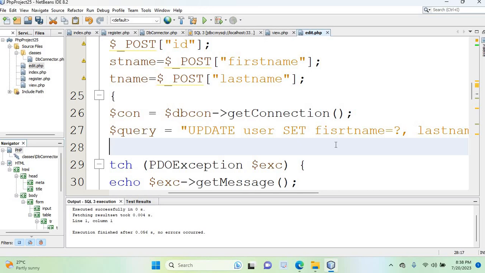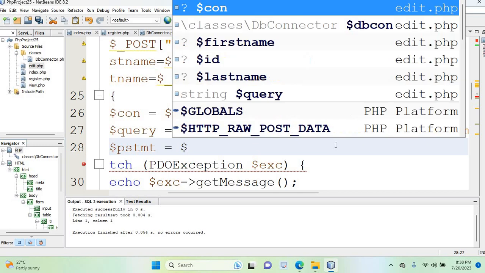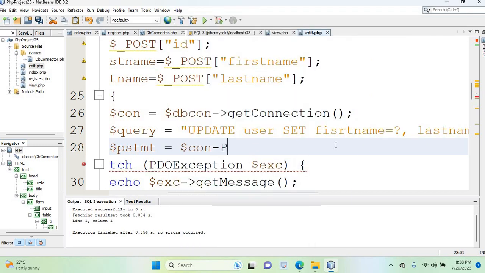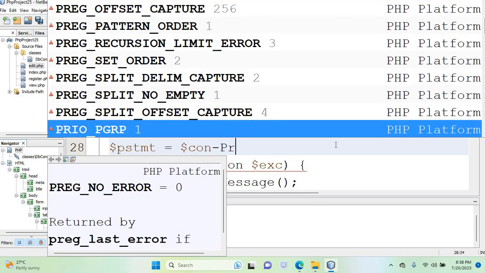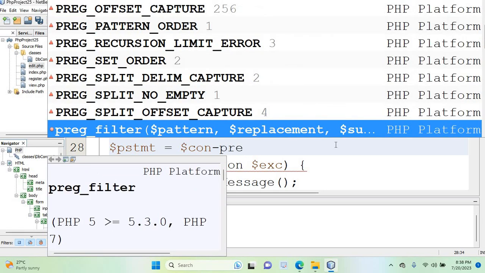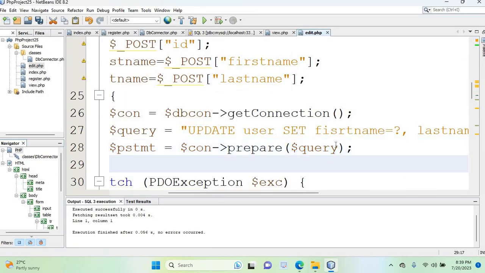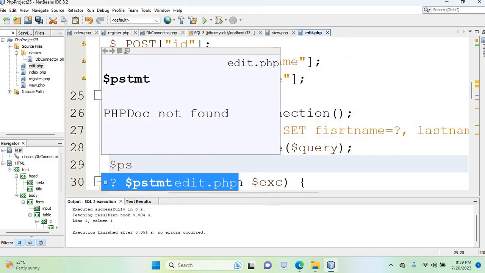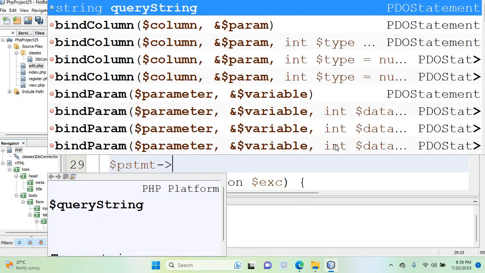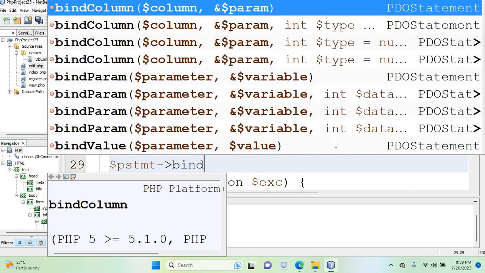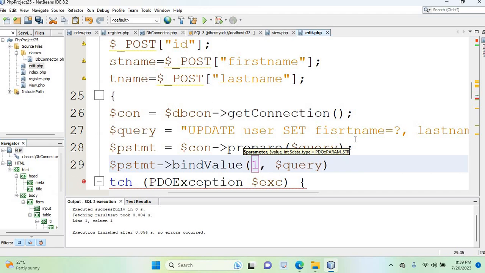So once we create the query, then we can use this $con prepare method to create the prepared statement object, and after that we can set values, because in this one we have some placeholders. So we are going to use this bindValue method, and the first one is actually the first name.